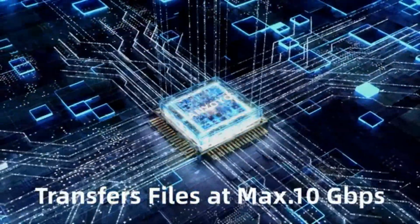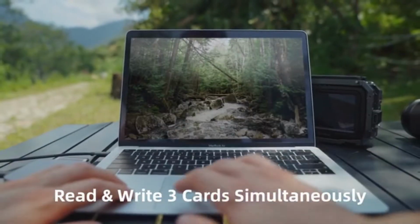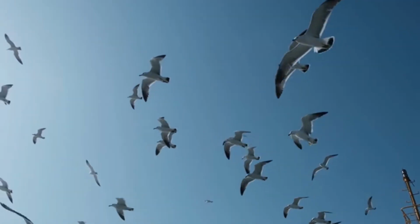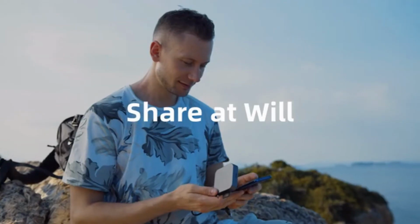With the intelligent chip, it can transfer 10 gigabytes of 4K video in 1 second and from 3 cards simultaneously. Just take the card out and slip it into ANYOYO and instantly start transfer, edit, and share your photos or videos.